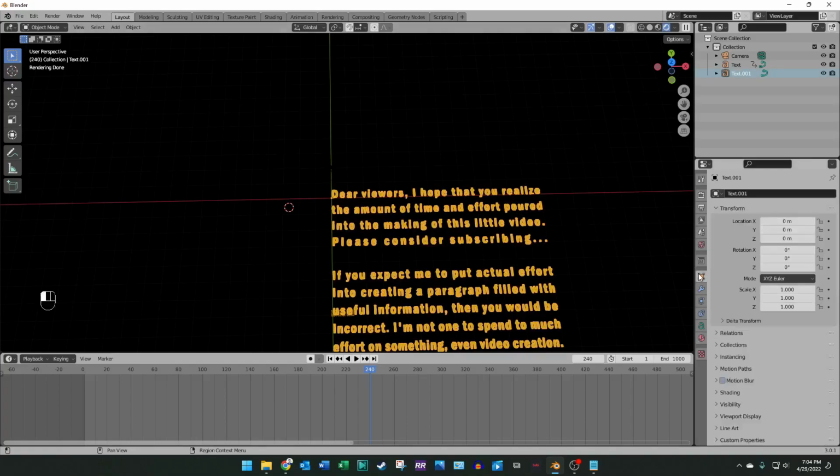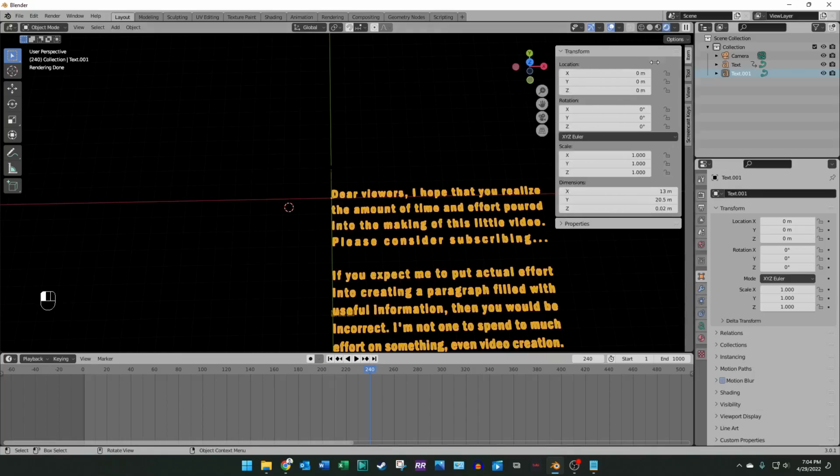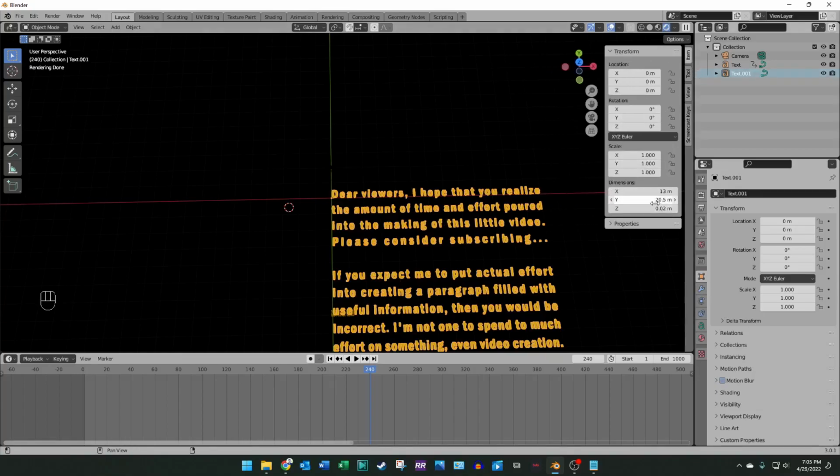So right here we can go to here, and you can see that the size, well, actually you can't see that. Let's just pull this panel away from the wall. Okay, dimensions right here. Where is that at? They don't even have it. That is terrible. Okay, but anyway, dimensions, you can see it is exactly 13 meters this way. So to center it, we would need to move it to negative 13 divided by 2, which is 6.5.